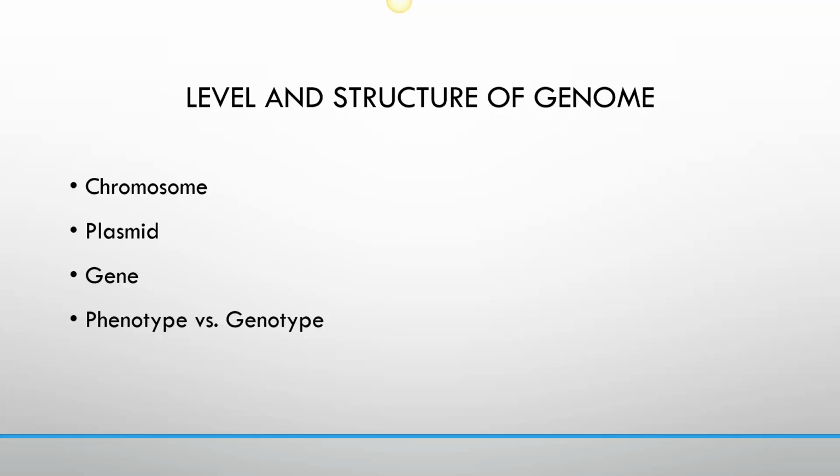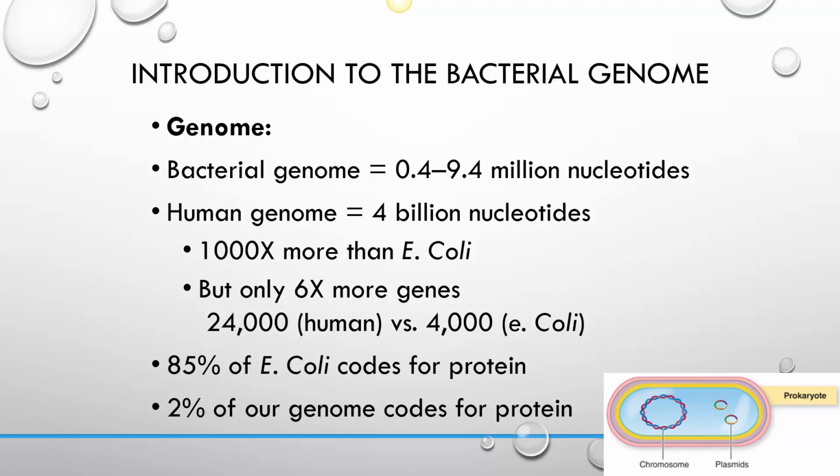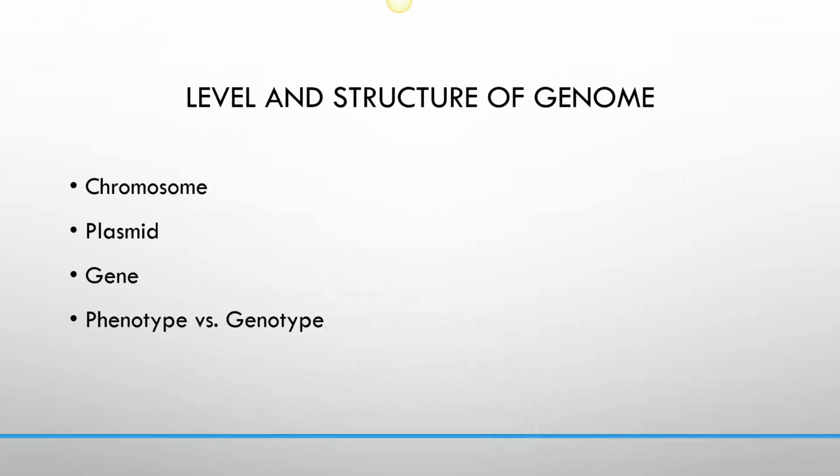So a chromosome. A chromosome is an individual unit of DNA. Chromosomes are usually condensed, so they contain chromatin, which is wound around histones, or DNA on histone proteins. Now bacteria don't have true histones, but they have histone-like proteins. If you look at this picture on the previous slide, you can see in this lower right corner here, this is the bacterial chromosome. Bacteria typically have one chromosome, and it's circular, although there are some exceptions to this rule.